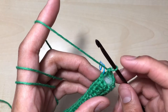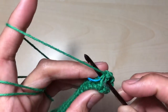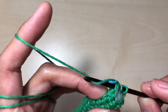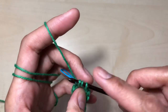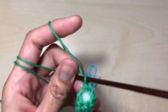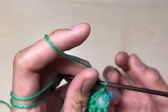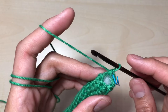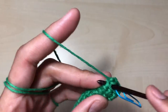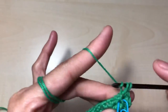So now round 40, single crochet two together, decrease. So yarn over and pull. Go to the next, insert your hook, yarn over and pull. Yarn over, pull through all. Take out that stitch marker and place it in the stitch you just made. Single crochet in the next six stitches. So one, two, three, four, five.